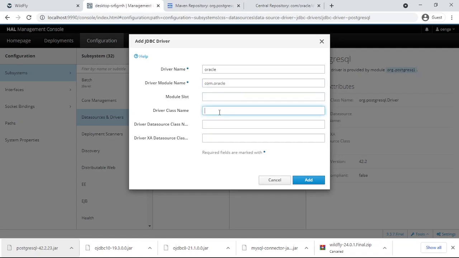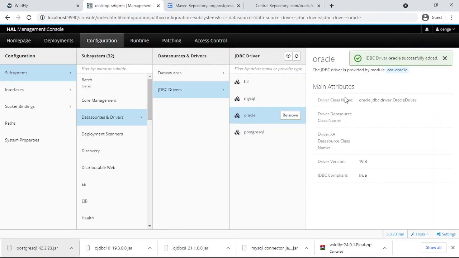Then we specify the driver class name that we are going to use, which is going to be oracle.jdbc.driver.OracleDriver, right? And then we click add. You can see now we have been able to add all the drivers successfully.